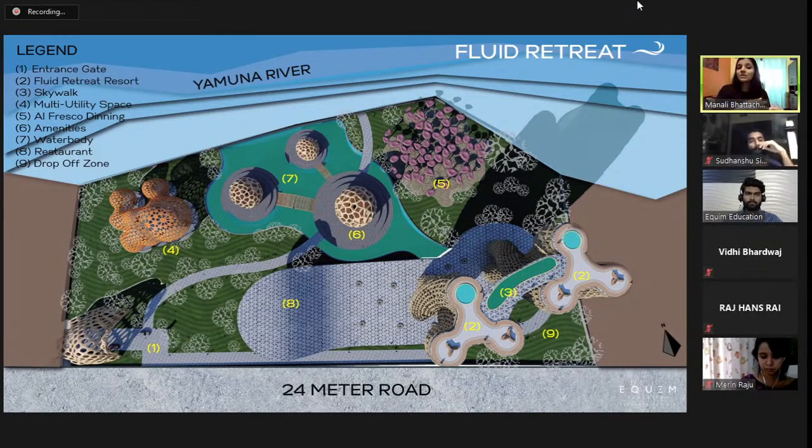Now, when your water body is coming inside the site, it is still at the same level. So let us take that a level up. Once you are in the sky gardens of tower two, not only are you enjoying the visual connectivity of the water body at the sky level, at the seventh level, which is the amenities block, and the level of the Yamuna. So your eye is now settled, watching a lot of water bodies, but all these water bodies are performing different functionalities. Again, there are a lot of things activating your senses. As you start to experience the campus, you see what you want to do, where you want to go.